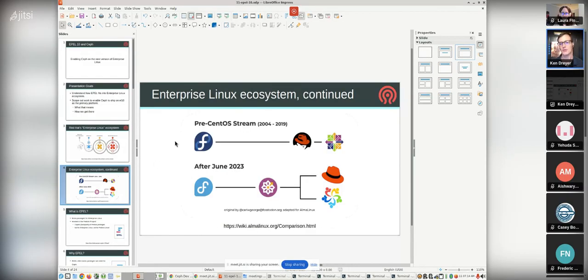If you have been around for a while, you know that before CentOS Stream came out, there was a different process where Fedora got forked and put into Red Hat Enterprise Linux, and then the CentOS project took that and rebuilt what was in Enterprise Linux. And then Red Hat made a change here with the CentOS project, so that Fedora essentially is the upstream to CentOS Stream, and then CentOS Stream ends up getting forked into RHEL, and then also some other derivative distributions. Like in this slide, you can see the Alma Linux project as well pulls from CentOS Stream. So that covers what the enterprise Linux ecosystem is.